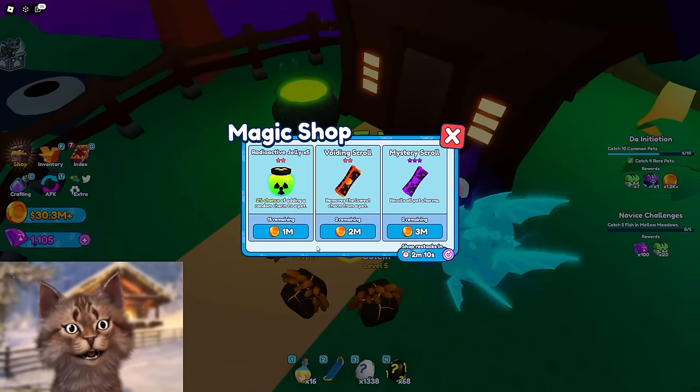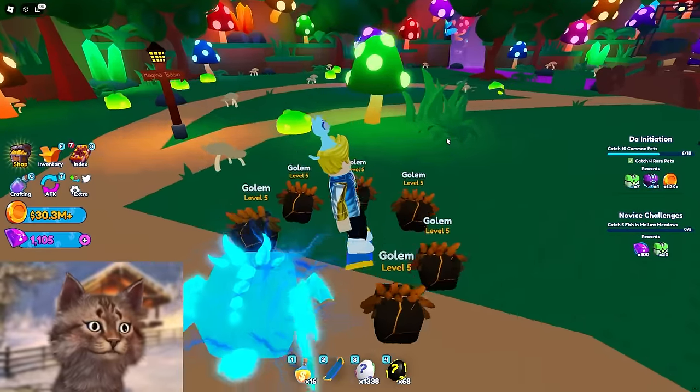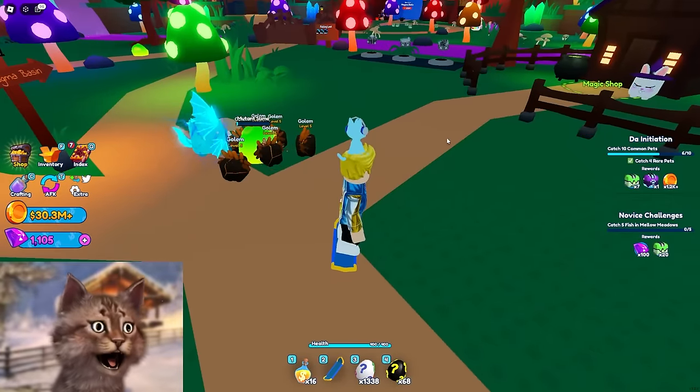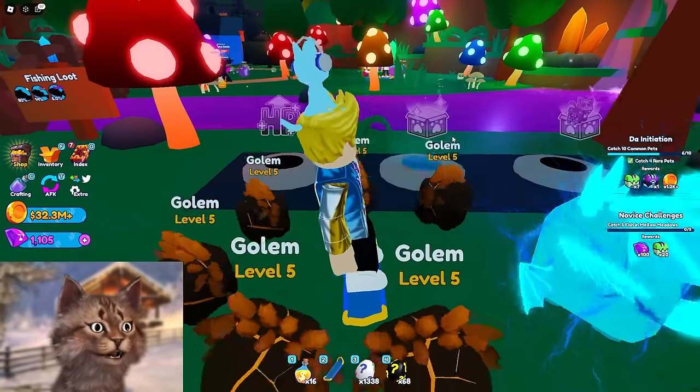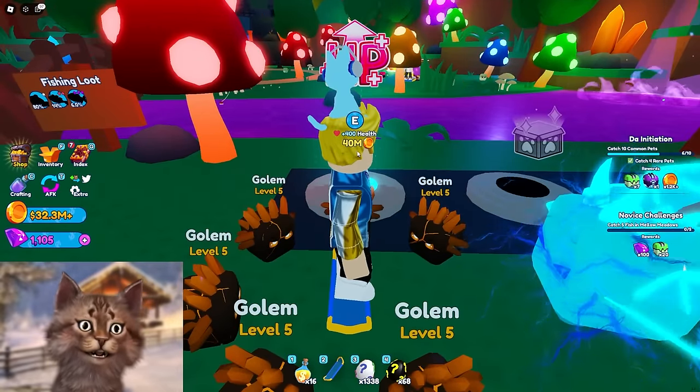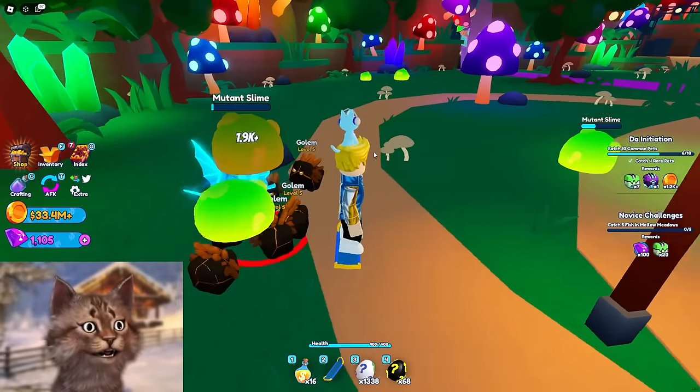Ooh, I can buy more stuff. I have no idea what any of this stuff does. I don't even know half the stuff in the game. I'm kind of just rushing through it. I can buy pet teams. Oh, dude, this is so expensive. $40 million for more HP. Everything here is so expensive.